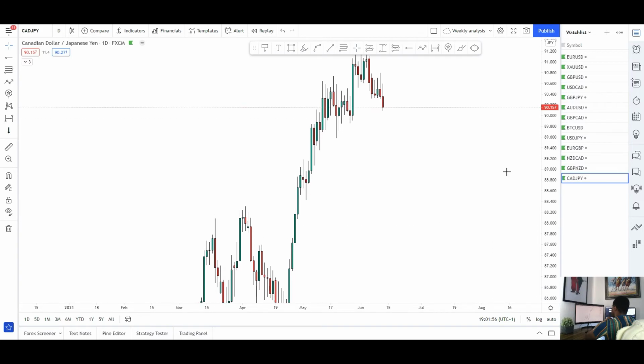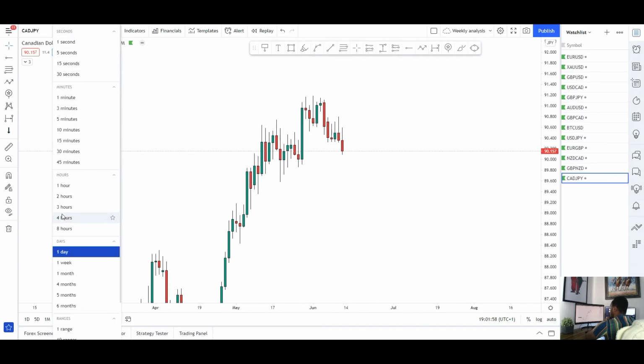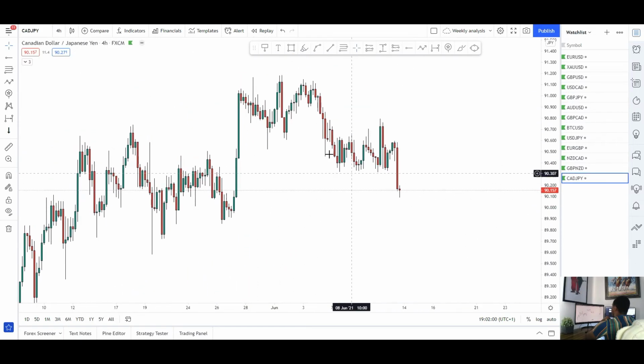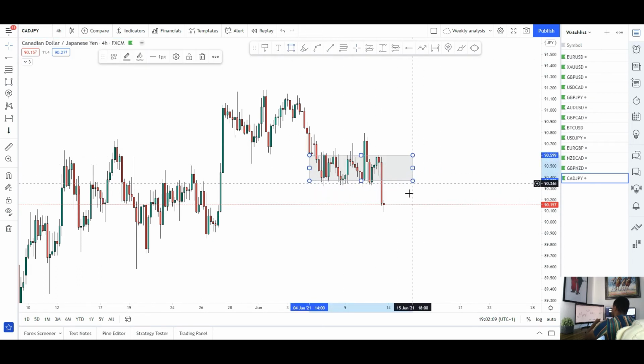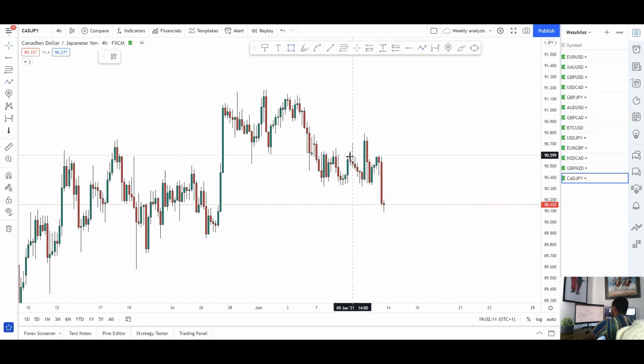Okay, so next up we've got CAD JPY, which did roll over to the downside this week. For the majority of the week we were moving sideways, and I did say wait for a bit of retracement and then we could look to short the market. However, we didn't really get much of that. The market was just moving sideways and then just fell to the downside there on Friday. I was looking for a bit more retracement back to this previous high and then to short it, but that opportunity didn't really come through and the market just fell to the downside anyway.